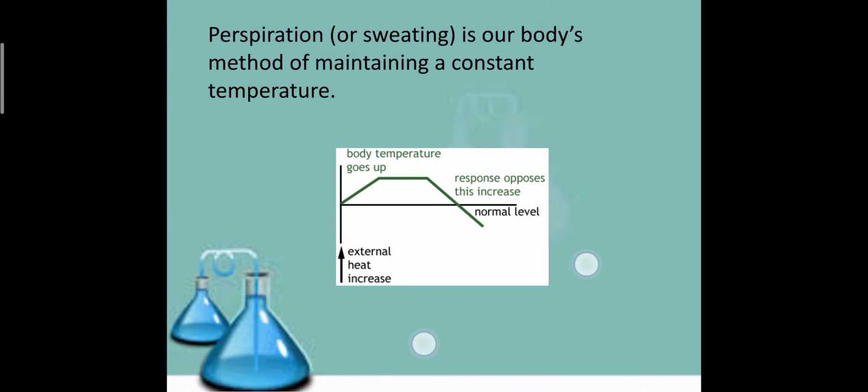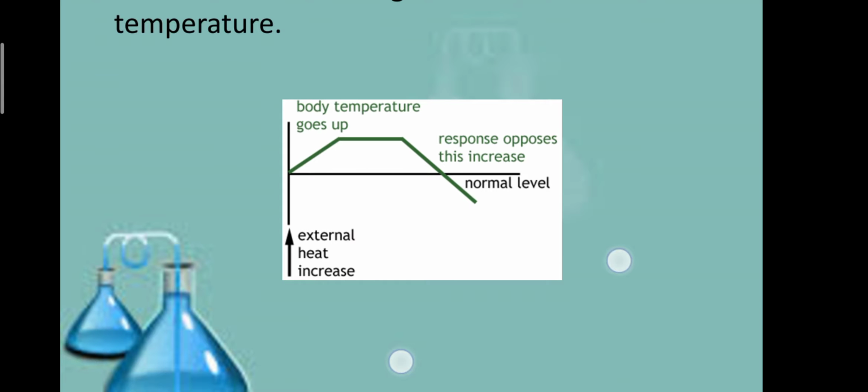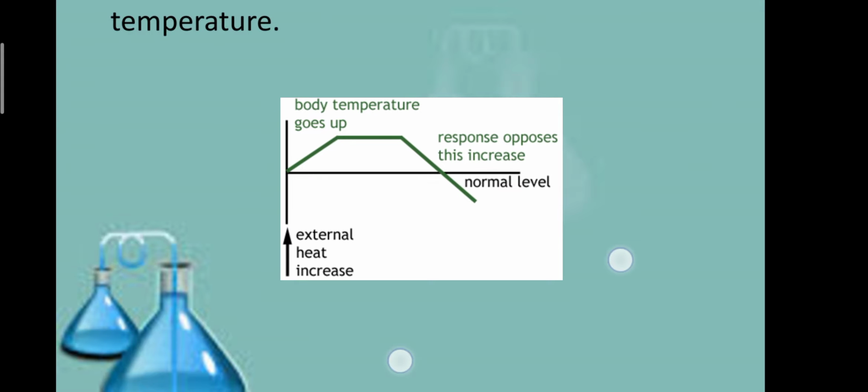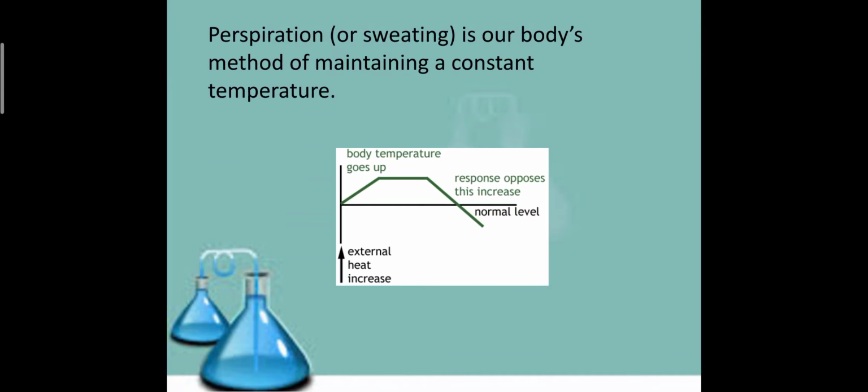Next example is the perspiration or the sweating which is caused by our body to maintain a constant temperature. What exactly happens during this process? Now when we are facing increased heat from the outside, our body increases its temperature from inside. In response to that, our body starts sweating out or perspiring, so that as soon as we perspire, the temperature of the body starts decreasing with the sweating and we start feeling normal.